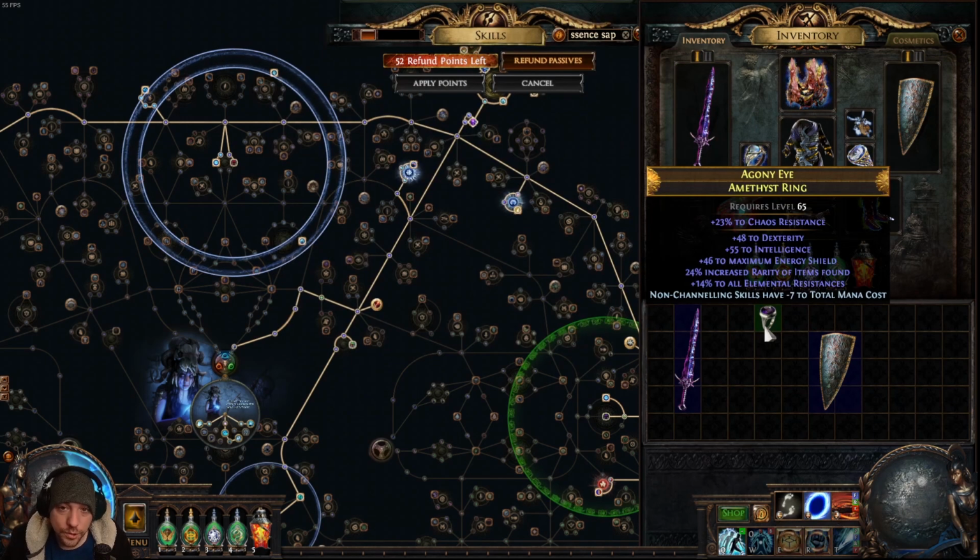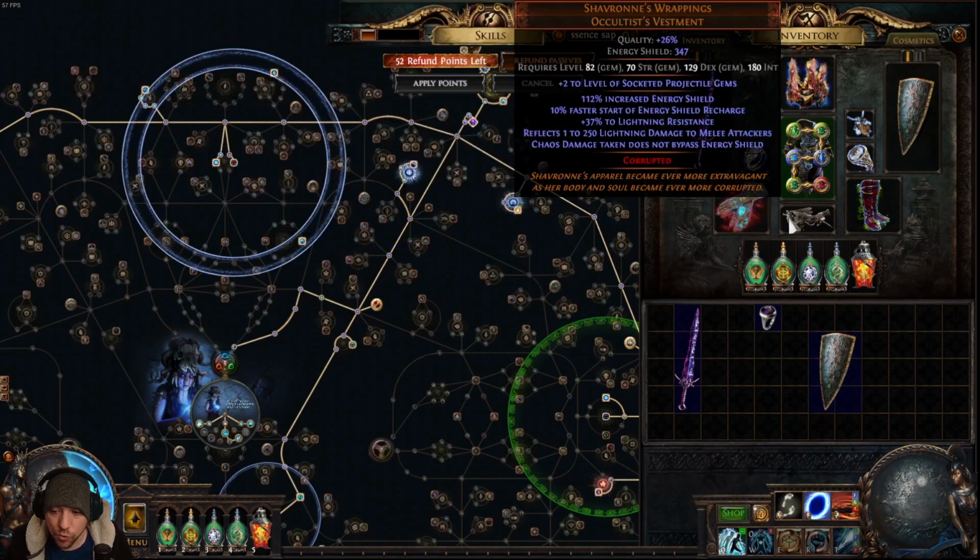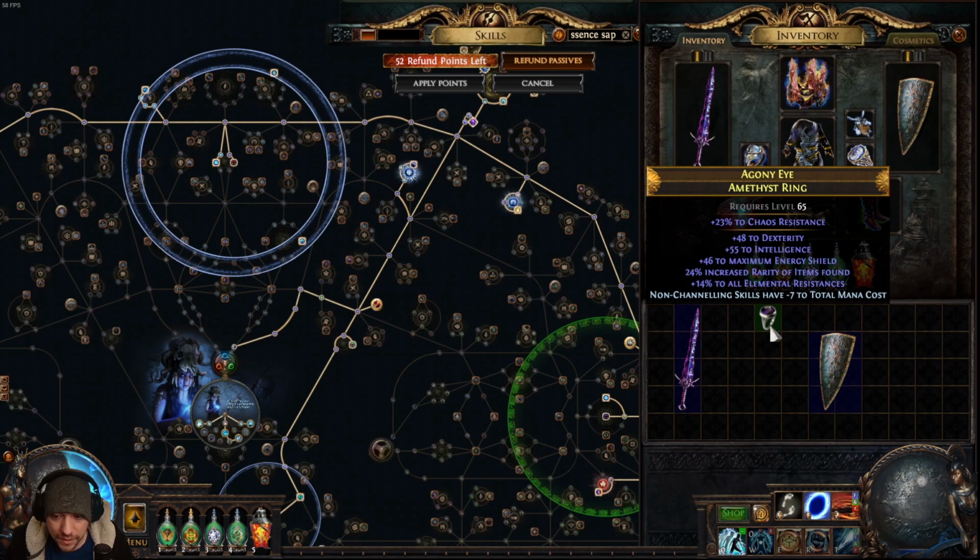Now, you may be able to get away with using one of these and using a Divergent Inspiration support, because that's going to give you 46% reduced mana cost on your Ice Spear. If you cannot afford a Divergent Inspiration, you can use a normal one, but you will probably have to use 2 of these non-channeling rings.